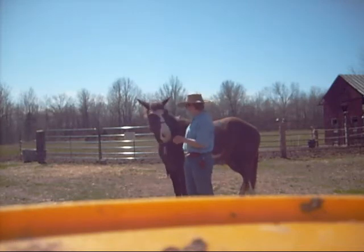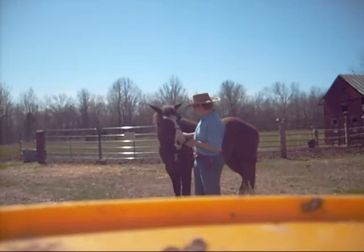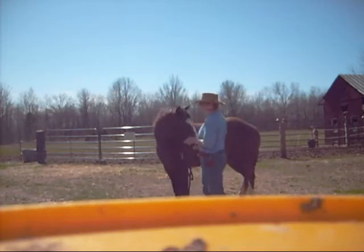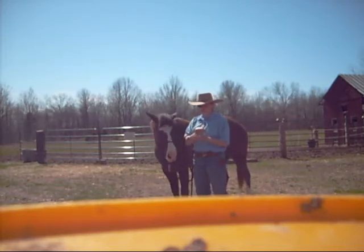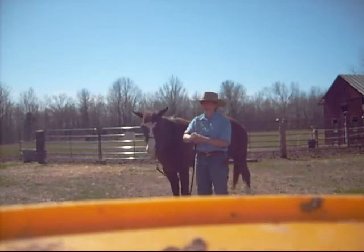So when we talk about stopping on the forehand, that's the stop where you sit and you bounce. What that is, the horse has locked its front wheels up. The brake's just locked up on the front end of your car, but the motor's still driving. The hind has not committed into that stop yet. And what that's doing is driving the front end, and the front end is having to bounce on the ground like this to stop.